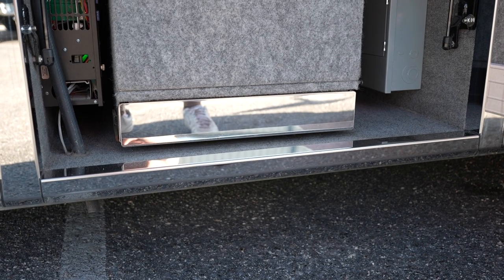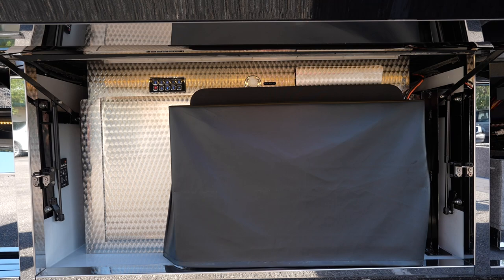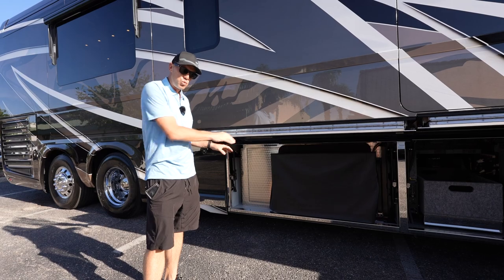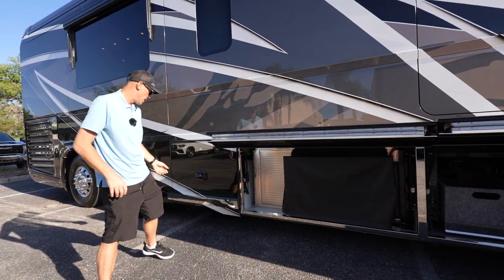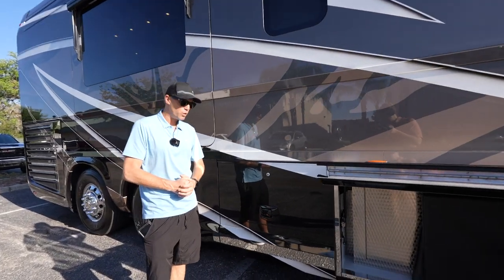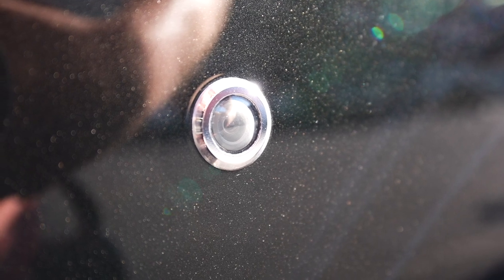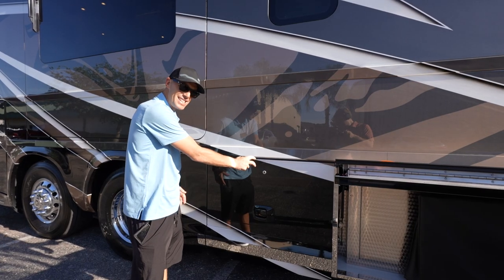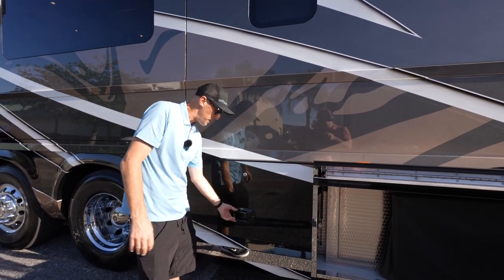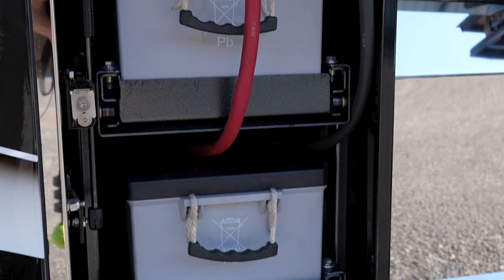There are stainless steel lips around these bays, and this bay has an exterior TV on a swivel. Behind that is your Aqua-Hot 675D as well as your holding tanks. The next bay is your fuel bay — you can fill your 200-gallon diesel fuel tank on both sides of the coach. There's a little camera so when you're aligning with the diesel pump you can see exactly where that is, making life a little easier.